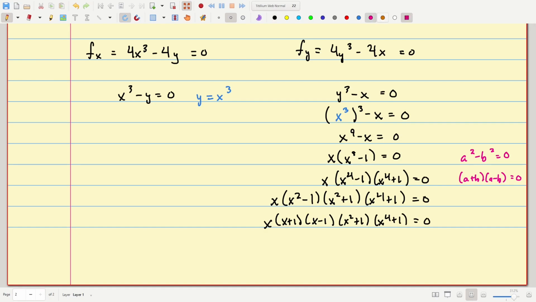I know it's probably been a minute, but both of these expressions don't have real roots. X squared plus 1 pretty obviously doesn't have real roots. Its roots are plus or minus i. Okay, and then x to the fourth plus 1 is a similar enough equation that we expect something similar to happen, right? So the roots of this are x equals plus or minus 1 and 0.